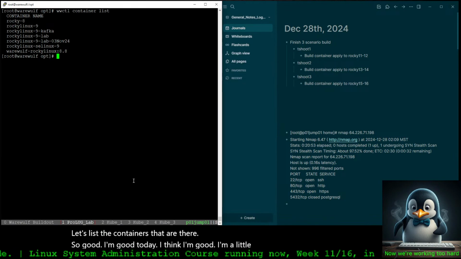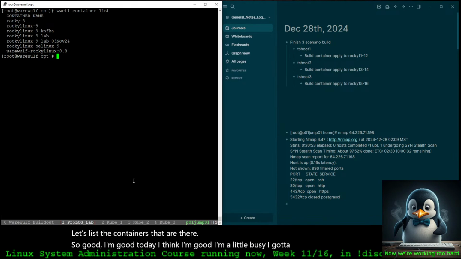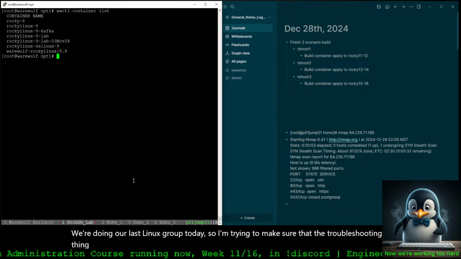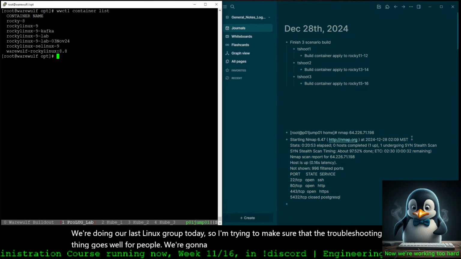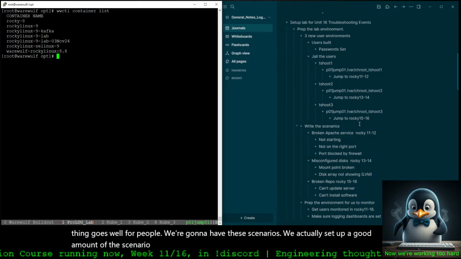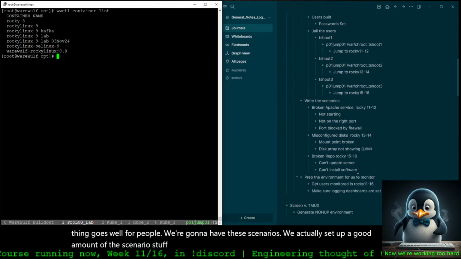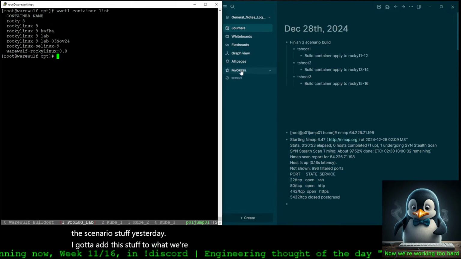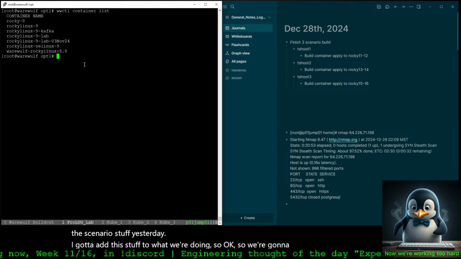I gotta get these things done. We're doing our last Linux group today, so I'm trying to make sure that the troubleshooting thing goes well for people. We're gonna have these scenarios. We actually set up a good amount of the scenario stuff yesterday. I gotta add this stuff to what we're doing. So, okay, we're gonna build some containers out and we're gonna go from there.